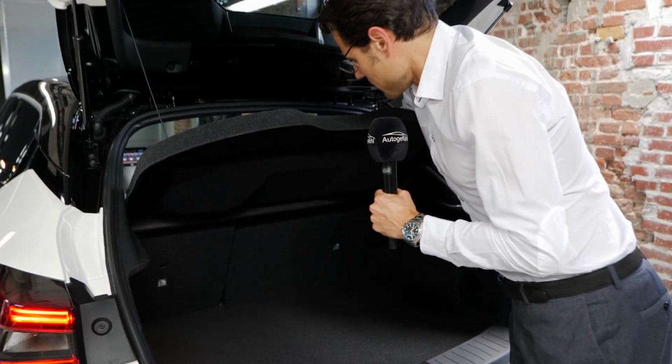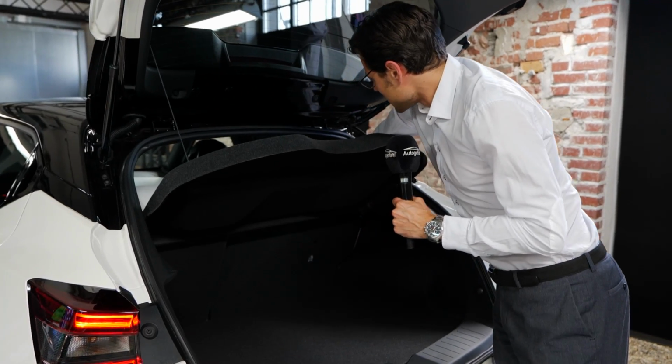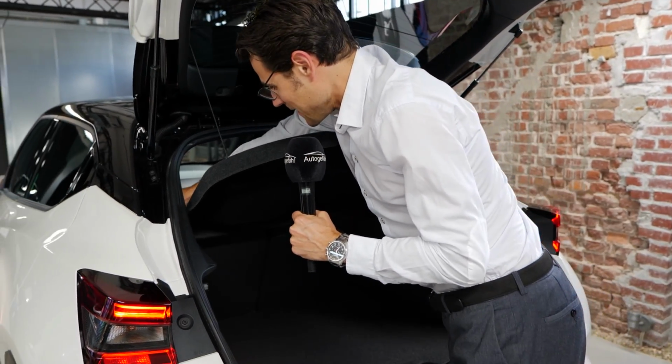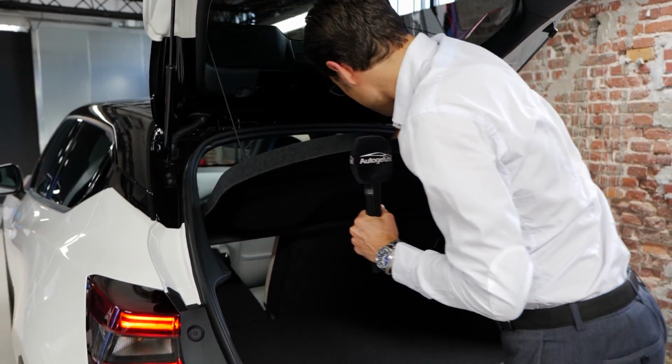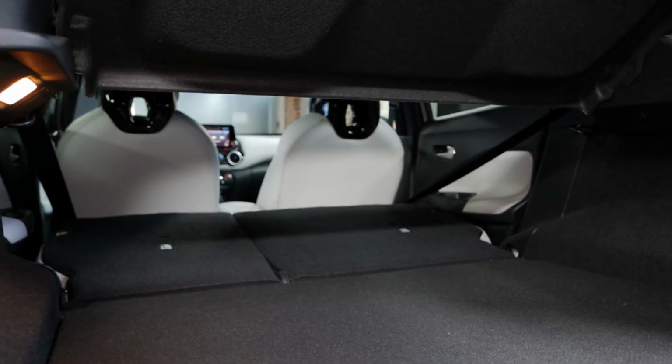And then we can also flip the seats. Well, you have to reach over right here. It's a little bit complicated, and sometimes when the seat belt is fixed, then it won't flip. So yeah, this does it now at the moment. Now the seat belt loosened a little bit. So, and here we go. So that's done, all the way flipped.